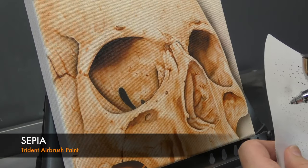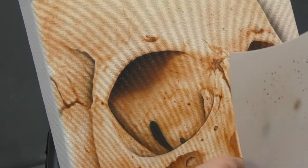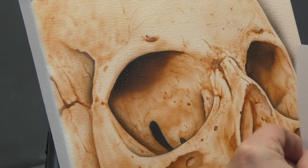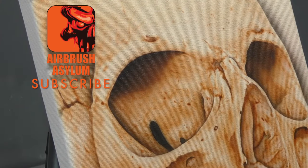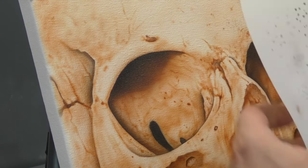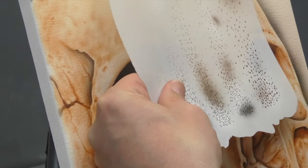This is part two of the realistic skull artwork on canvas. I'm working on a 250 by 250mm canvas. This is pre-prepped, so primed, ready to go. So I'm going to further detail this artwork using sepia. So this is sepia brown mixed with reducer, and it's Trident airbrush paint.